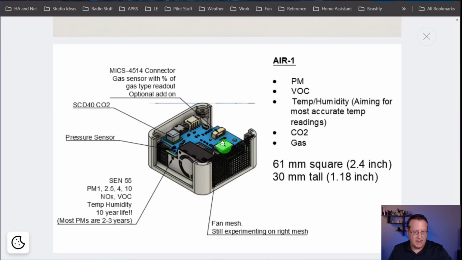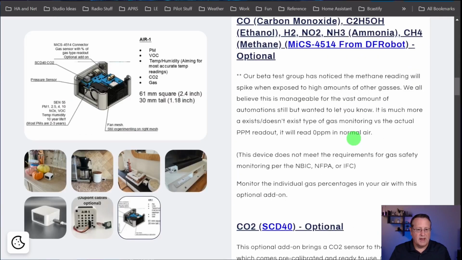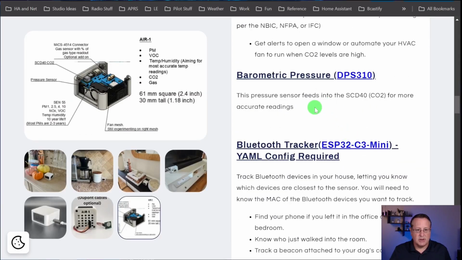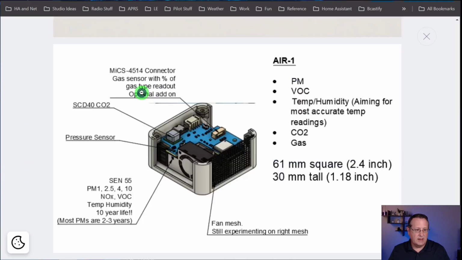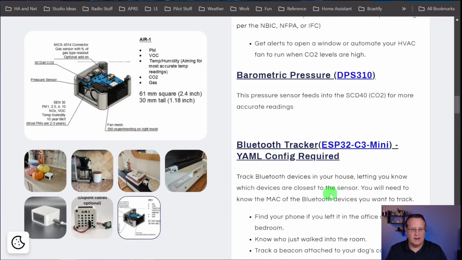So there's that. What else do we have on here? It measures barometric pressure via the DPS310, and the DPS310 is on the board. I thought I saw it somewhere here. Anyway, oh, pressure sensor. It's on the board. This revision of the board is not what we have in the unit I have. I have a revision 7 board. I'm not sure which revision this is, but things are not in the same place as the other board. So that's why the connectors are not exactly where they're supposed to be, according to that diagram. All right, well, let's move on then.